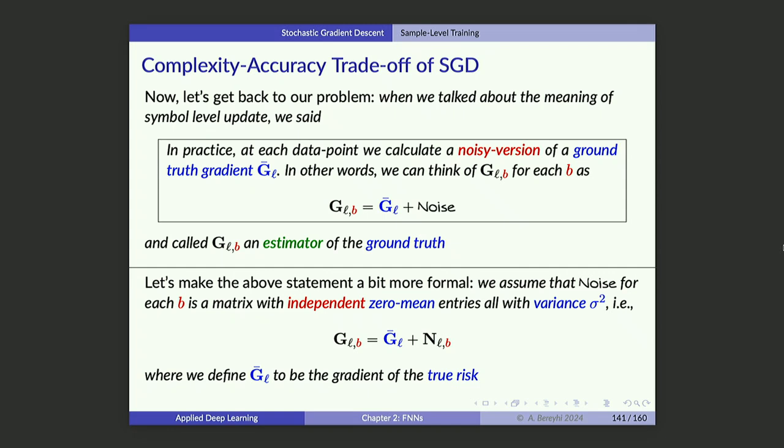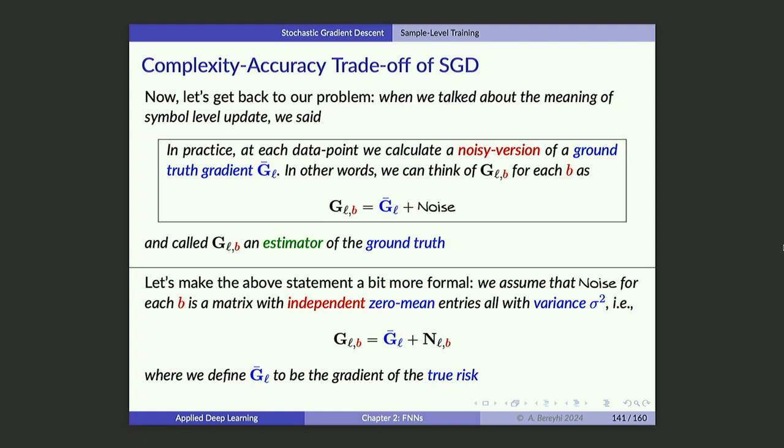So every time I go forward, backward, I get a noisy estimate of that. So I basically get the true gradient plus some sort of noise. And you can again think of that noise as an independent random matrix being added to the true gradient that I want, and it has some particular variance. I don't know what the variance is, I don't care. I don't know the distribution, again, I don't care. The only thing I care about right now is that I can look at every single sample gradient that I compute as the true gradient that I want and have no access to, plus some sort of noise.